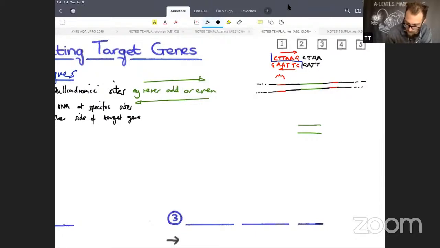And I'm just making up these bases. These black bases don't make any difference whatsoever. So we can have, and so that would be cutting essentially down here, across here, and down here. And it does the same, assuming that this recognition site that I've drawn on the left of the DNA is the same as the recognition site, as there's multiple different types.